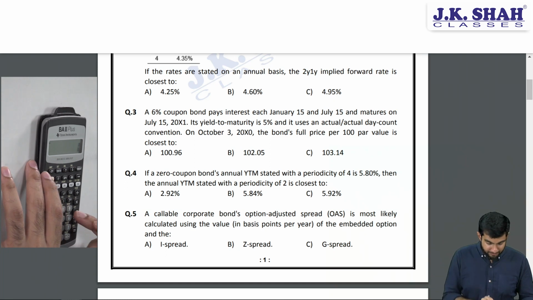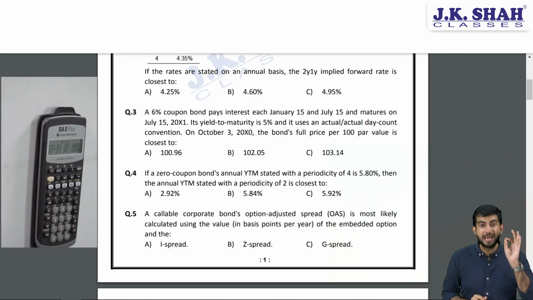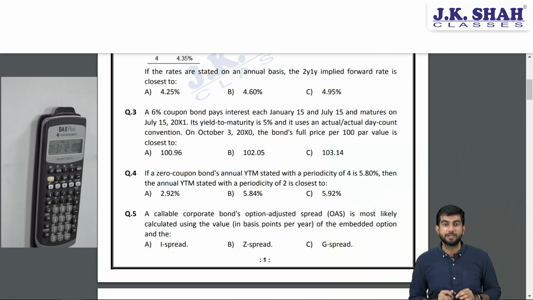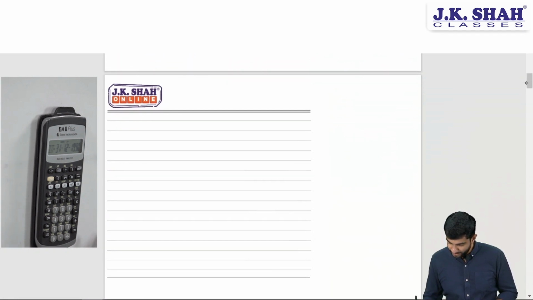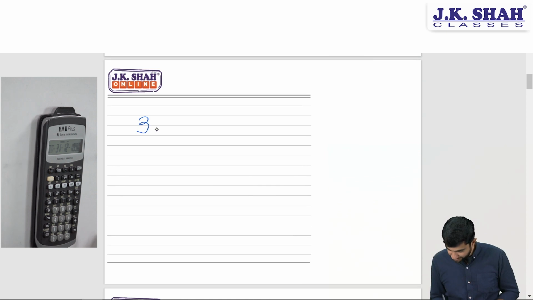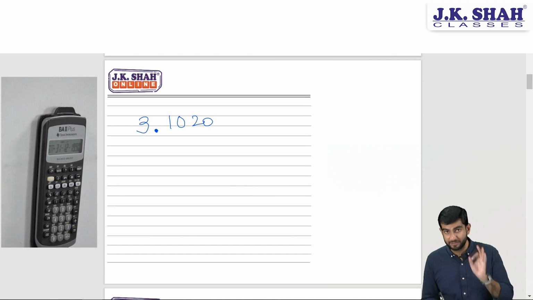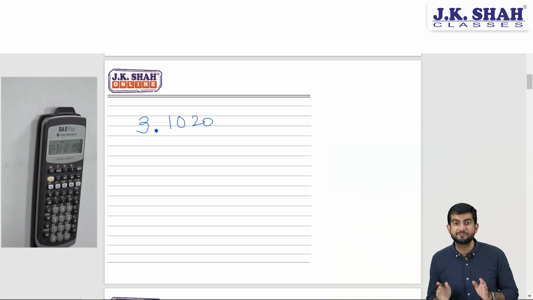Press second, press 9. SDT is what must be appearing on your calculator. SDT stands for settlement date. Now from the question, tell me what is the settlement date. It is 3rd of October 2020. So I need to input that in my calculator. Now how to input 3rd October? You have to press 3.1020. Now 3 stands for 3rd October, 10 stands for October month and 20 stands for the year.